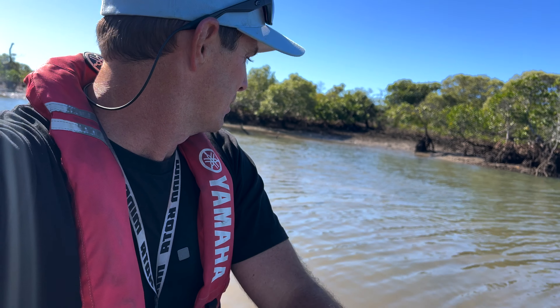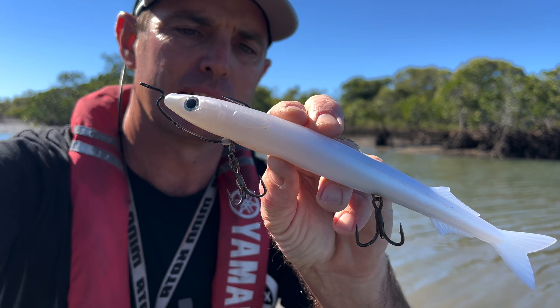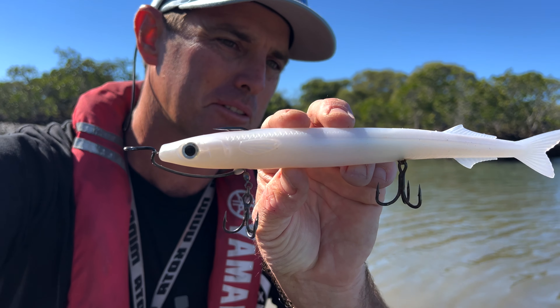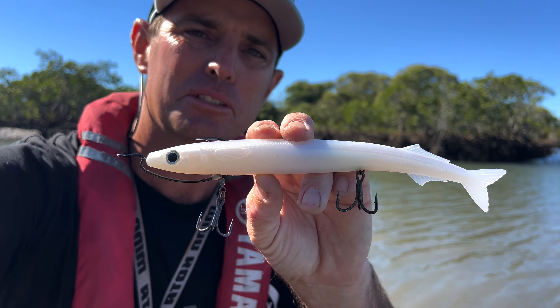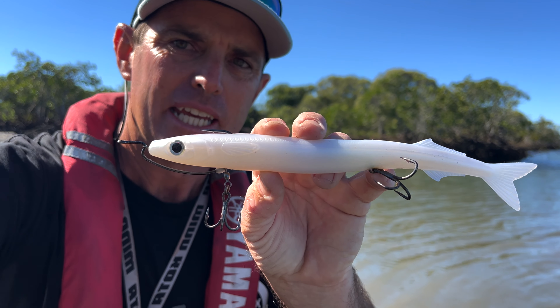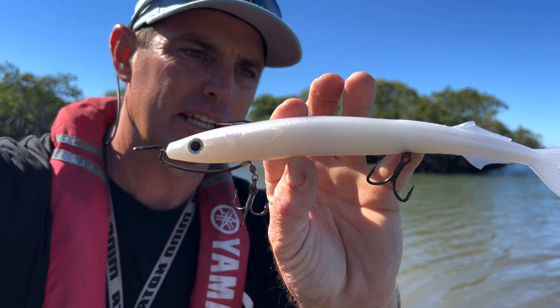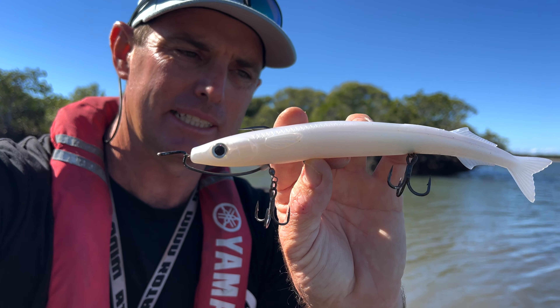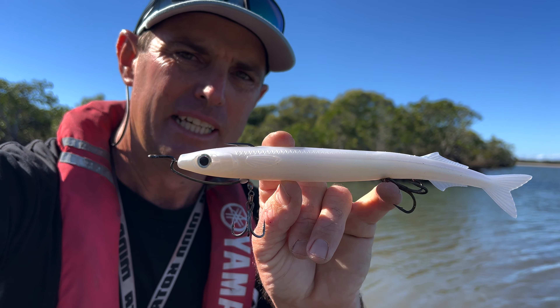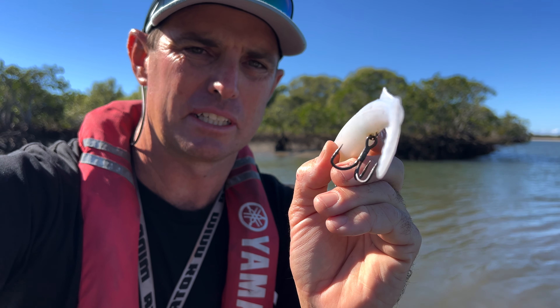I've been fishing for about another hour across some of these flats, just exploring some edges, but I wanted to talk you through why these things are so effective. There's such a big lure in comparison to what most flathead fishermen are used to throwing, but using a big profile like this - I'm sure you've seen massive mullet and whiting moving across the flats - the sound of a mullet landing on the water is a trigger for really big flathead. It's a sign that there's fish on the move and spooking. That's what this presents when you throw it out long distances from the boat - a landing sound just like a mullet, and then this profile as it slowly fades through the water is the perfect imitation of those big baits. It's got a true tail action - a very soft, moving tail - and as it falls, it's that subtle action with the tail that entices the really big fish.